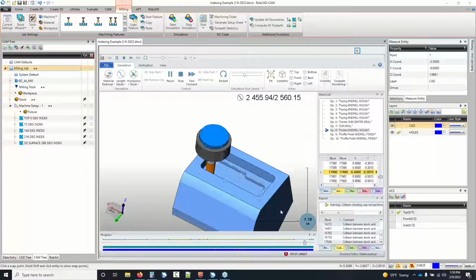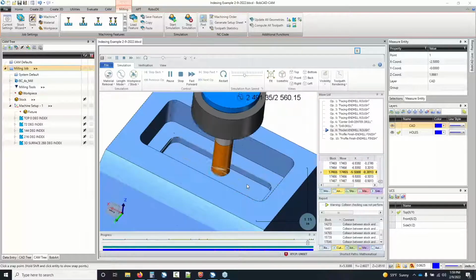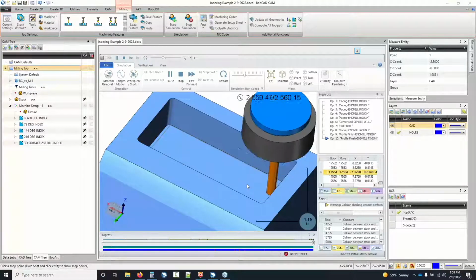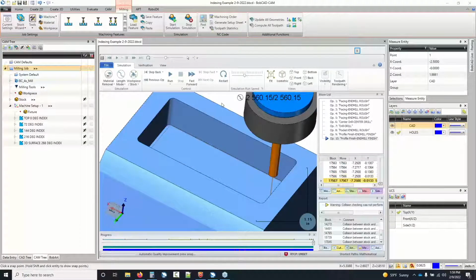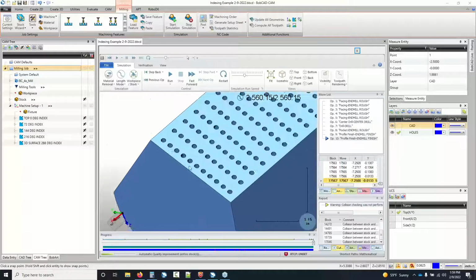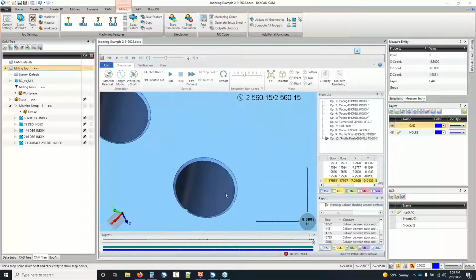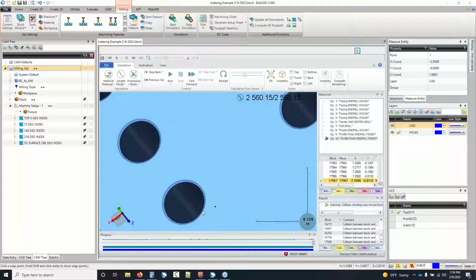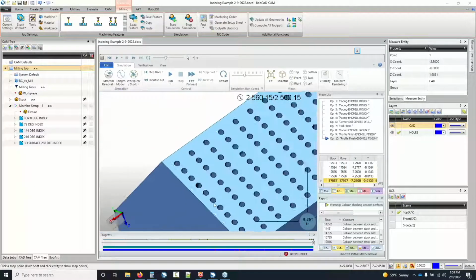And then it's going and doing the pocket on the other side. And again, when it's all done, that's where we can go and start inspecting the part. So that was my 4 spring passes at the end of that. And now it's going to clean everything up so that when we do zoom in on these holes, you just wait, you'll see a little thing right there, automatic quality improvement. And that's going to be our little holes with our little chamfers on it. So it looks pretty good.